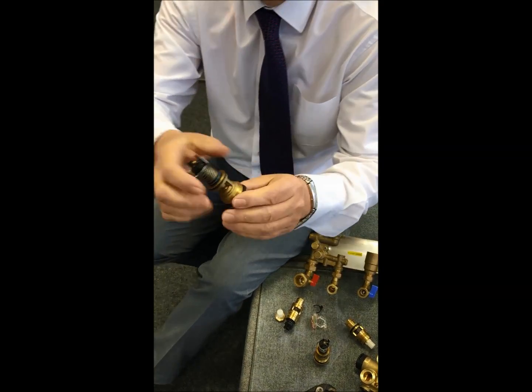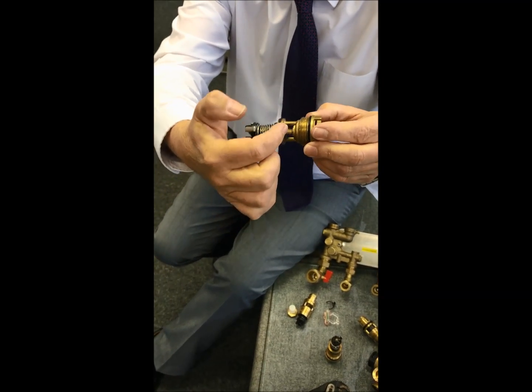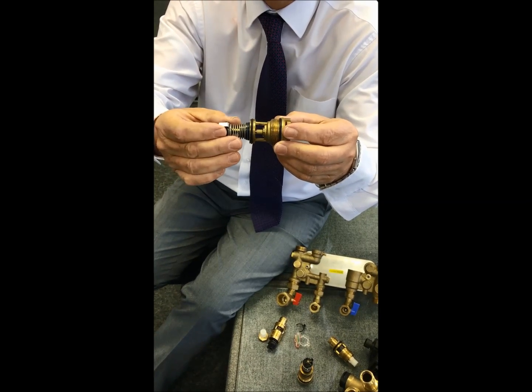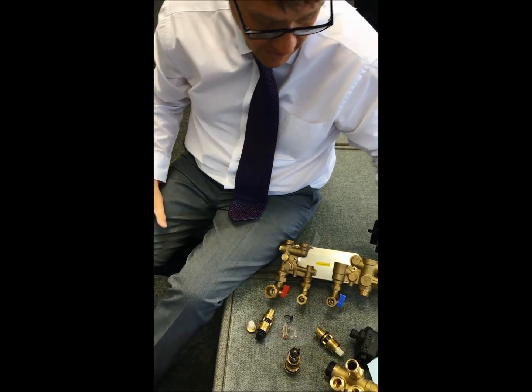Now, simple solutions are always the easiest. What we did with the manufacturer of the valve, we asked them to increase the length of the shroud. So by increasing the length of the shroud, it stops the valve hitting the O-ring. So hopefully that problem's being addressed.